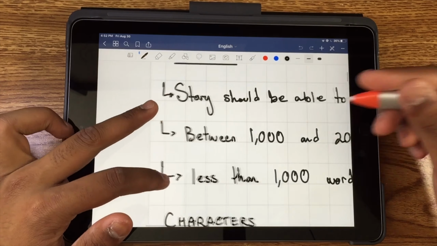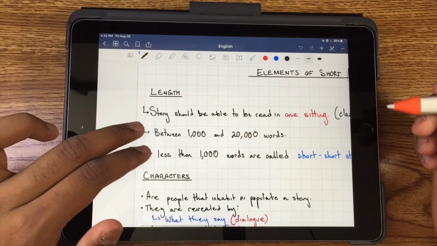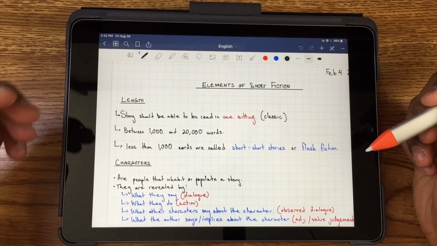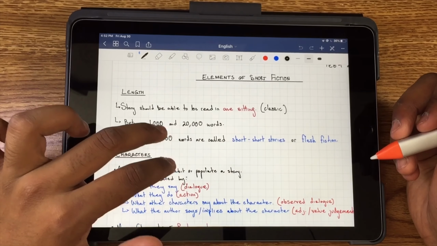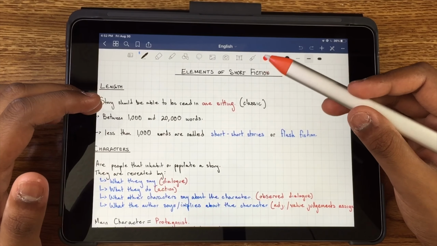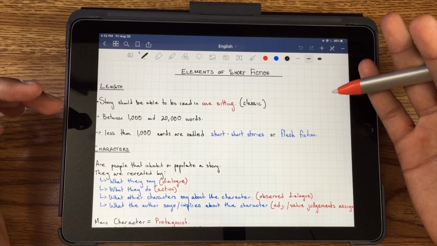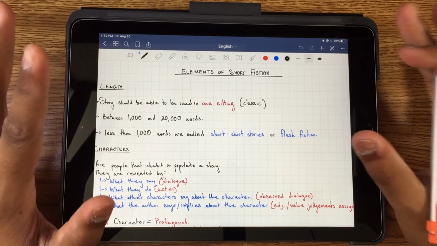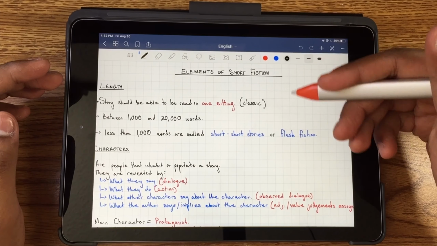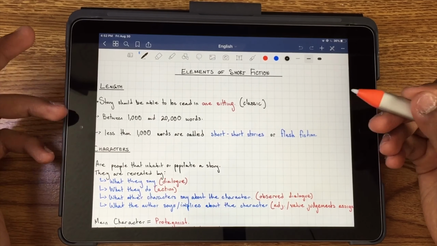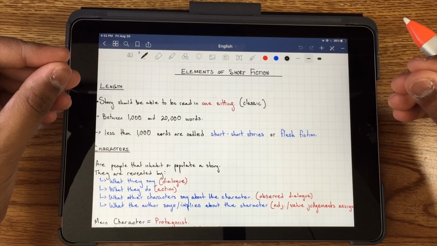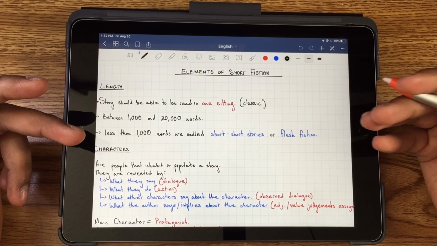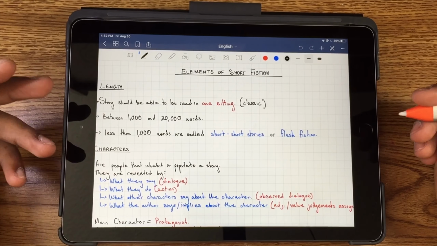So over here I use little arrows that I just draw out to put important information, and as you can see, I also color code things that I think I should remember, and maybe if I have definitions or something of that sort, I'll color code something else. So really you can do whatever you want when it comes to color coding and highlighting. It's just what you want to be able to notice and what you want to stick, because whatever you color code or highlight, that's going to be what sticks in your head.